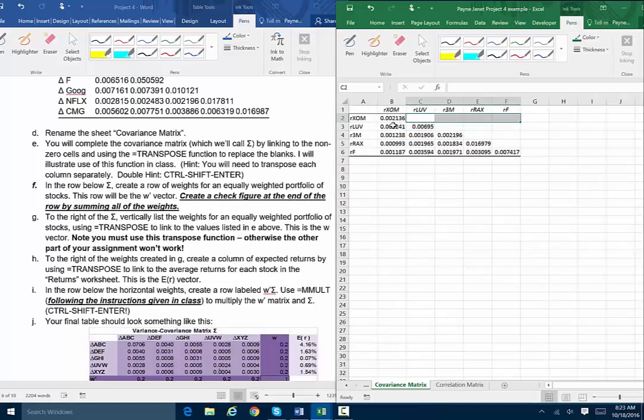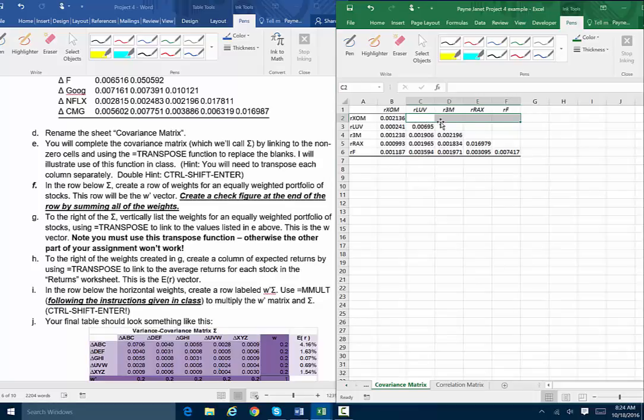So what I'm going to do is transpose these. Remember I said that this is sort of the mirror image of this section down here? So I need to do it where this is here, this is here, this is here, and this is here, right? So the easiest way to do that, I could use the copy-paste special transpose like we just did in the last part, but I want to show you how to use the transpose function so you'll get used to it.